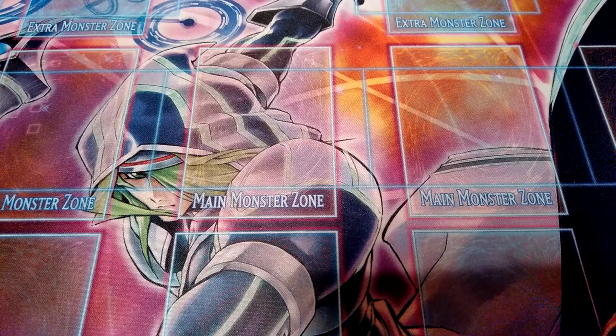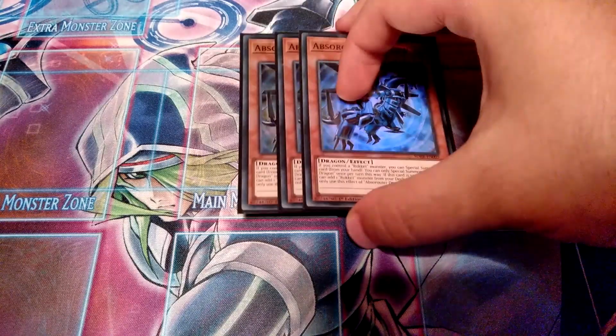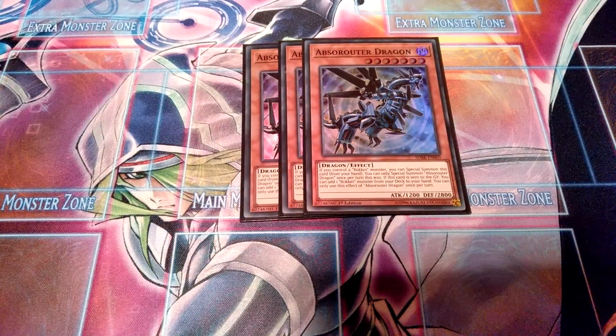Then I run triple Absoluter Dragon, not a new card from the structure deck.